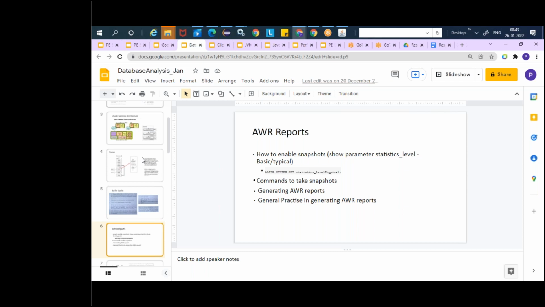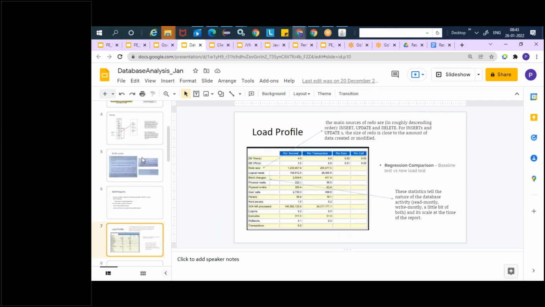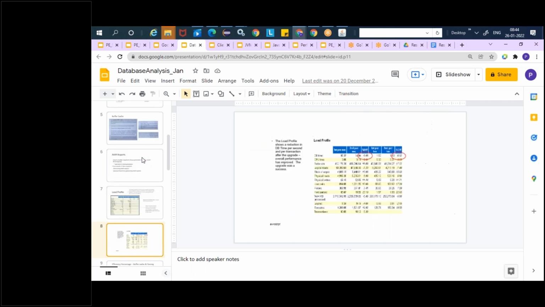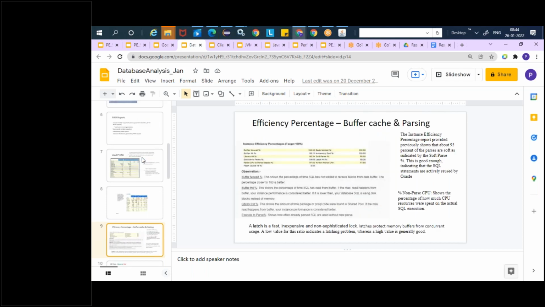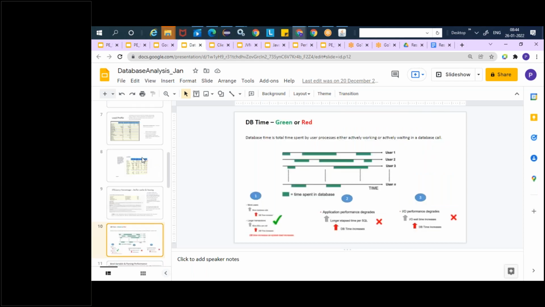We will discuss from real-time experience, and then we'll generate an AWR report and try to understand, as an application performance engineer, a couple of important sections in the AWR report. We will look into the load profile, and then efficiency percentage, where we look into the parsing percentage and buffer cache. And then we'll try to understand the DB time concepts.